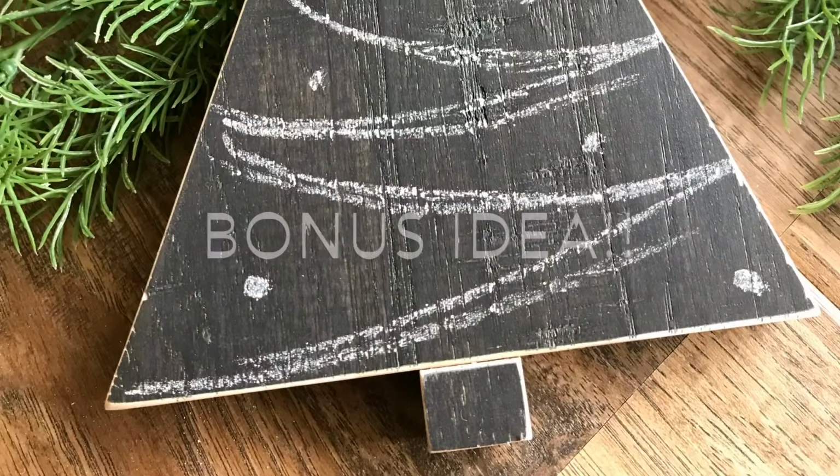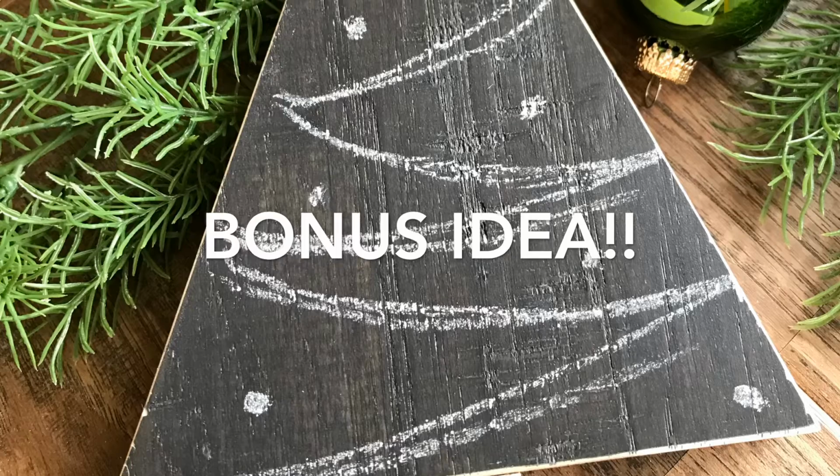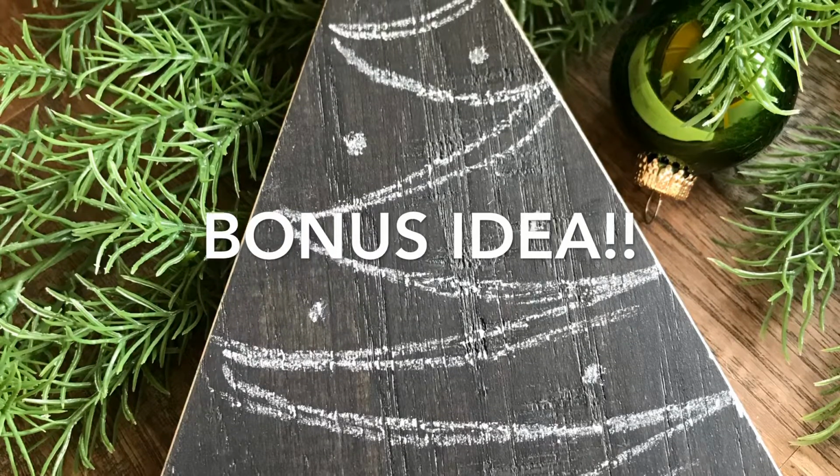And for that bonus idea I promised you, make yours chalkboard ornaments. These would be great ornaments to give as gifts to children or to give to those special teachers on your list.